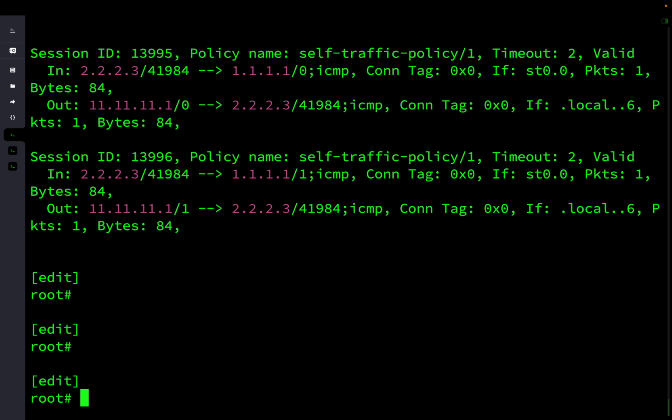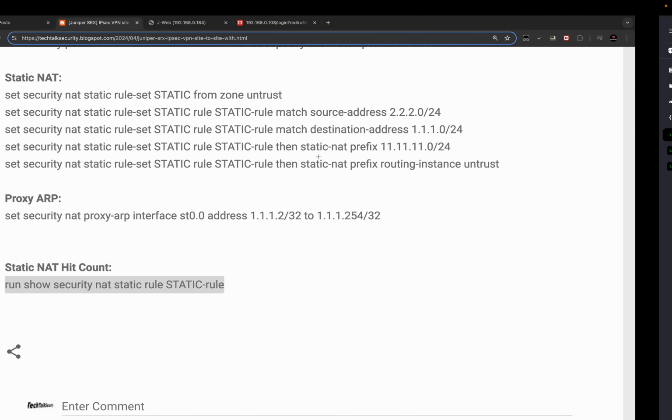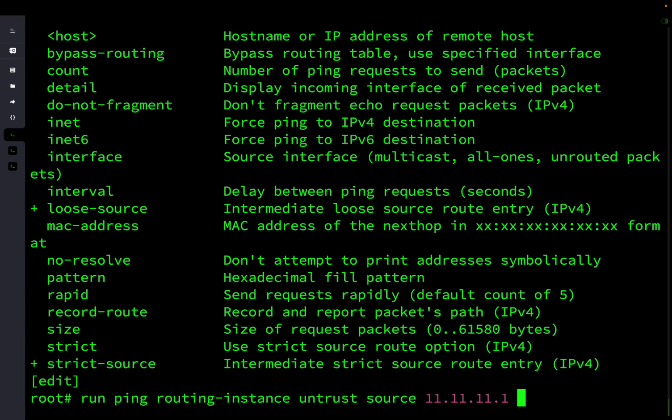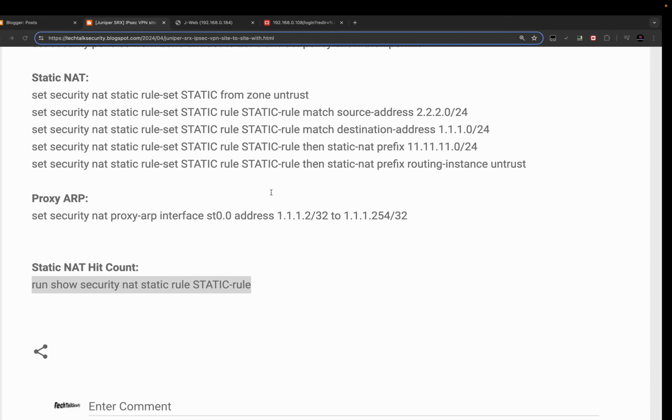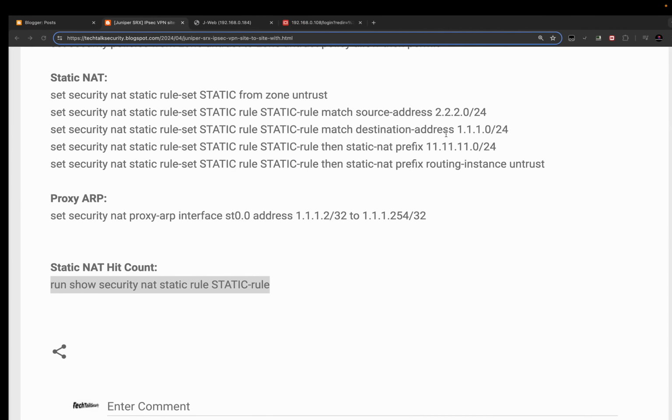Let's try to initiate some traffic from the overlapping IP 11.11.11.1 on the loopback interface towards the FortiGate internal port 4 IP 11.11.11.1. So on Juniper, the source is going to be the loopback, and since we are trying to reach 11.11.11.1 behind the FortiGate, we will be using 2.2.2.1 to reach the same.